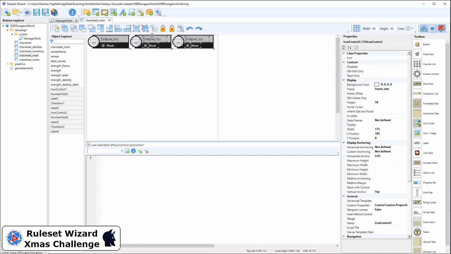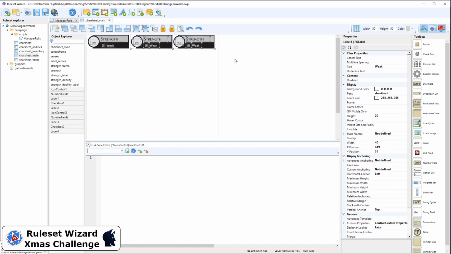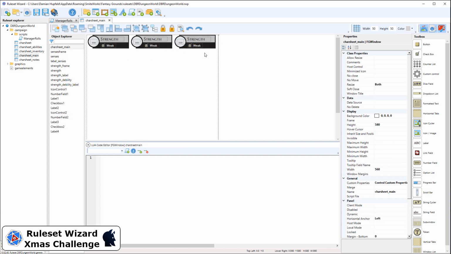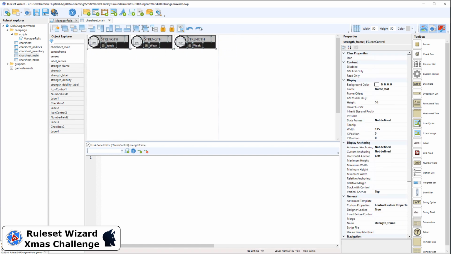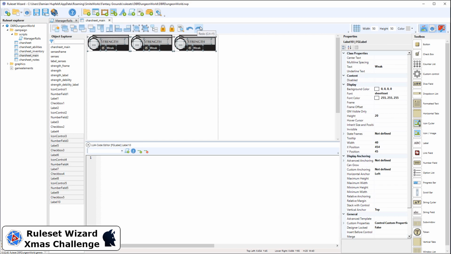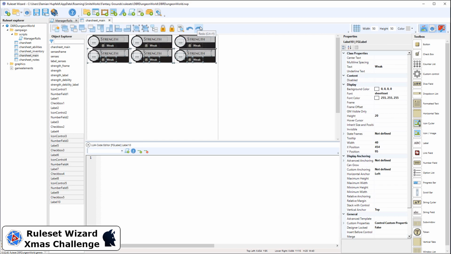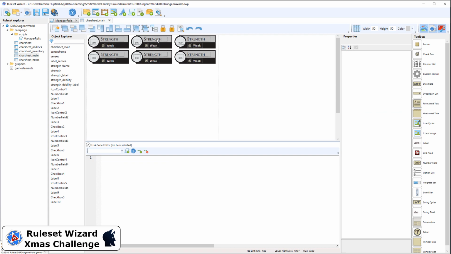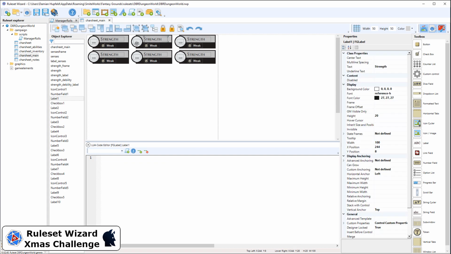Possibly we're going to move these a little bit further. I've made the gap between them size 10, and that fills up our space a little bit better. So we've duplicated those. I'm going to select all 3 of them this time, duplicate it, move them down, and place them there, and I'm going to lock them all, and then I'm just going to go through the task of updating all the names of these fields. You don't want to see that. I'll be back in a couple of minutes.